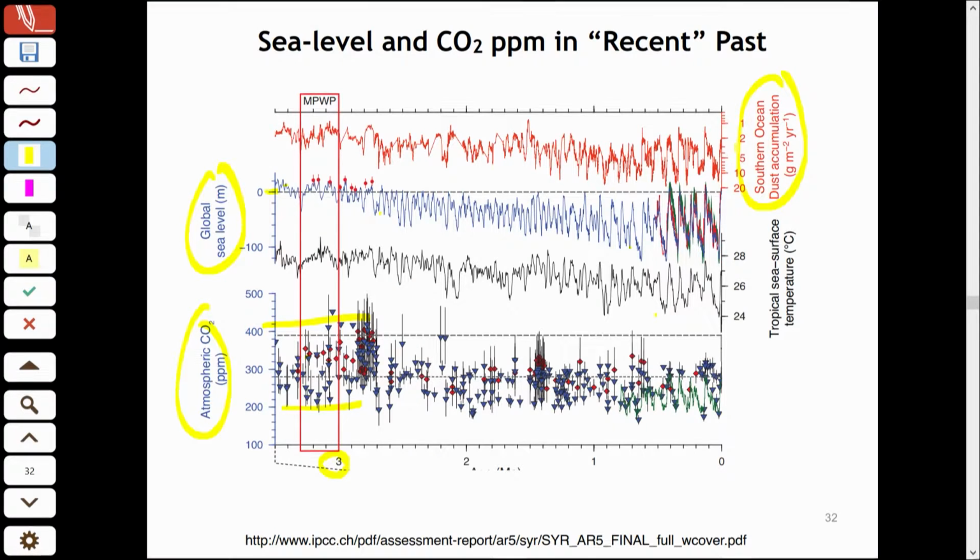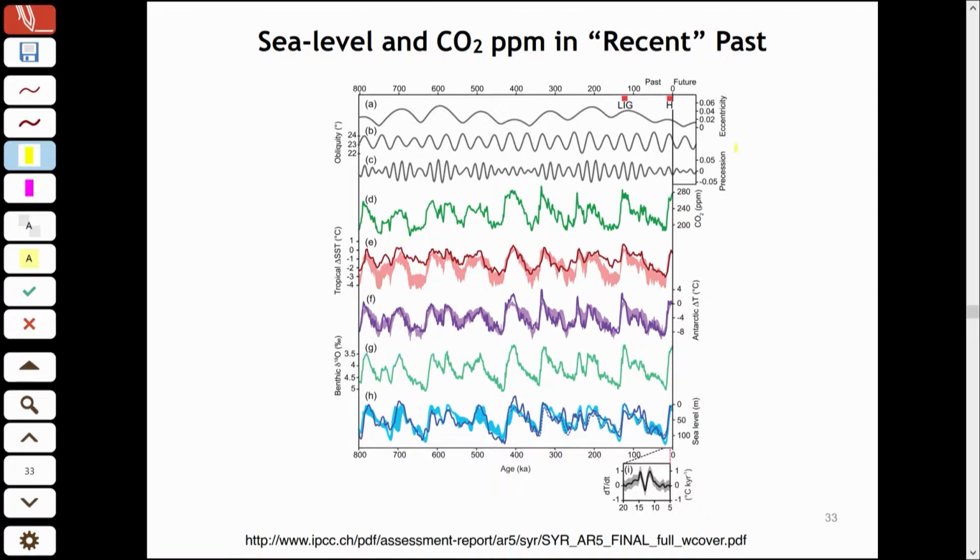So, there have been changes in the things that we have been looking at, and this is more of the recent past, where there is more direct evidence in the form of ice cores that have been dug up in various places. From these you can find variation of sea level, variation of Antarctic temperature with respect to the present, sea surface temperature in the tropics, carbon dioxide concentrations, and also what is expected to be one of the causes of these climate changes, which is the precession of Earth around the sun. It is supposed to cause a small change in the radiation that is received, and there has been some evidence that these have had corresponding changes.